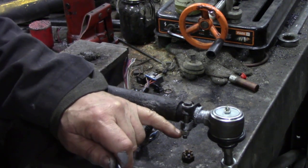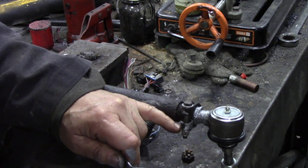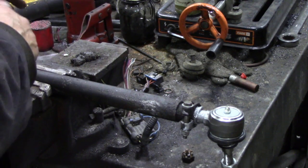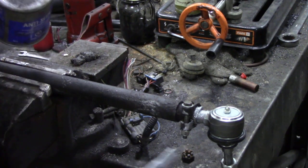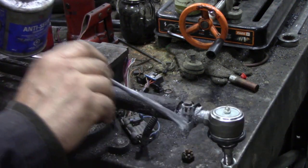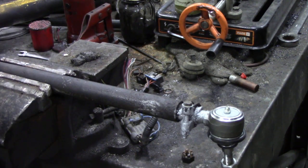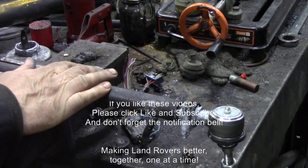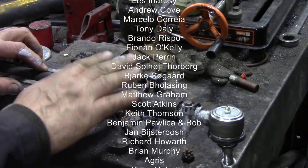You can see I've put a flange nut on there, a nylock flange nut, and the bolt's threads are sticking out at the end. What do we do with that? Give it a nice little coating of anti-seize, because it might be me who's taking it off next time. So I hope you like that. That's how to set your drag link up, and those problems we had corrected with the correct tap.